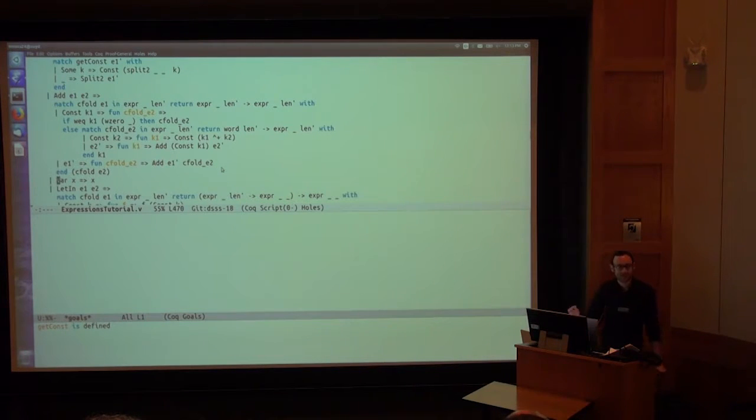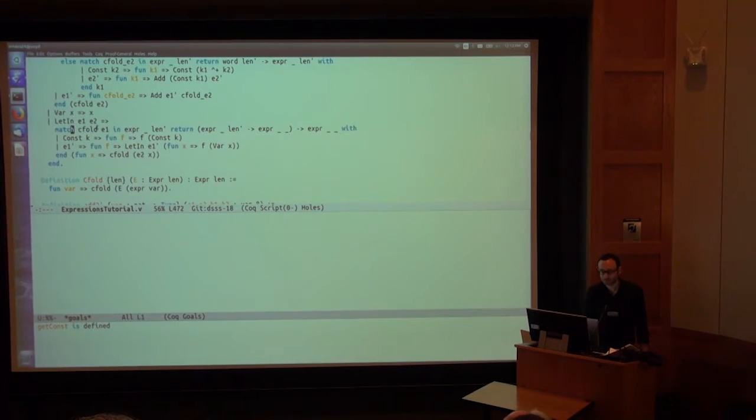Here's a weird case. It's actually the same weird case as for interpreters. A variable is compiled into itself. And recall, we chose to represent variables as expressions, and that's why this works. And then in the let case, I simplify the expression that's getting a name, and if it's a constant, I just proceed into calling this function on the constant, and that function is one that recursively calls constant fold. So we just proceed into the body directly substituting in a constant without preserving the let structure in that case.